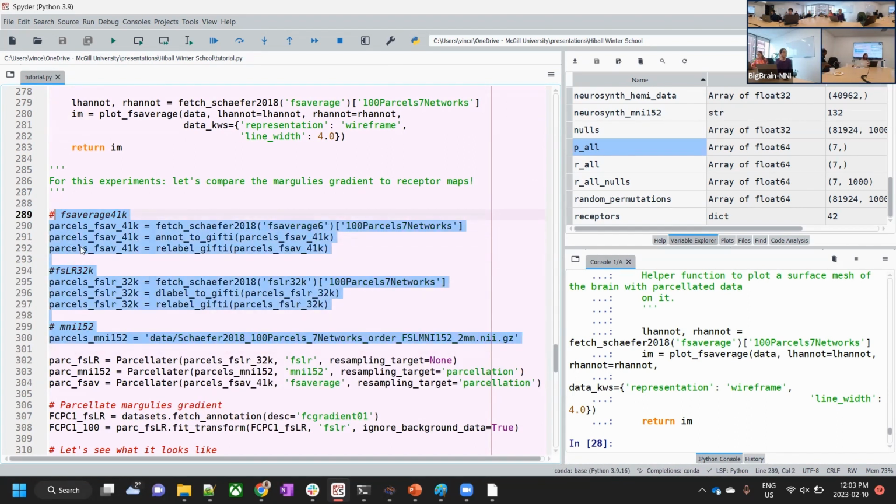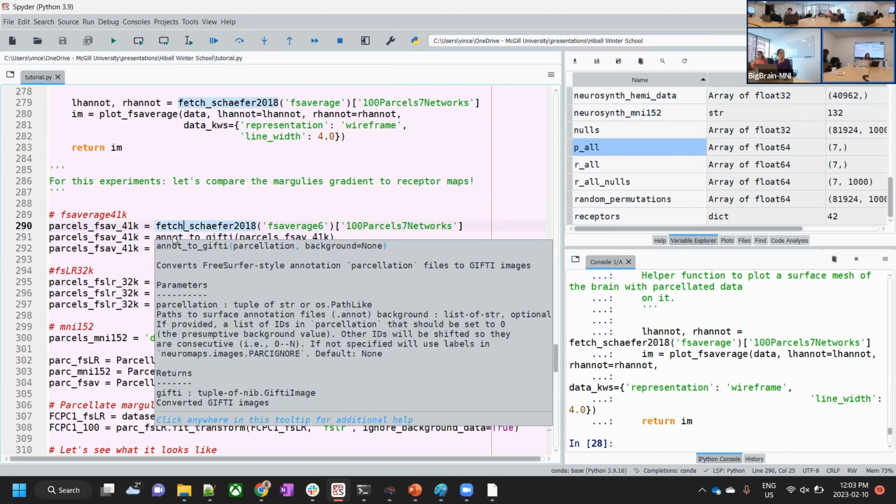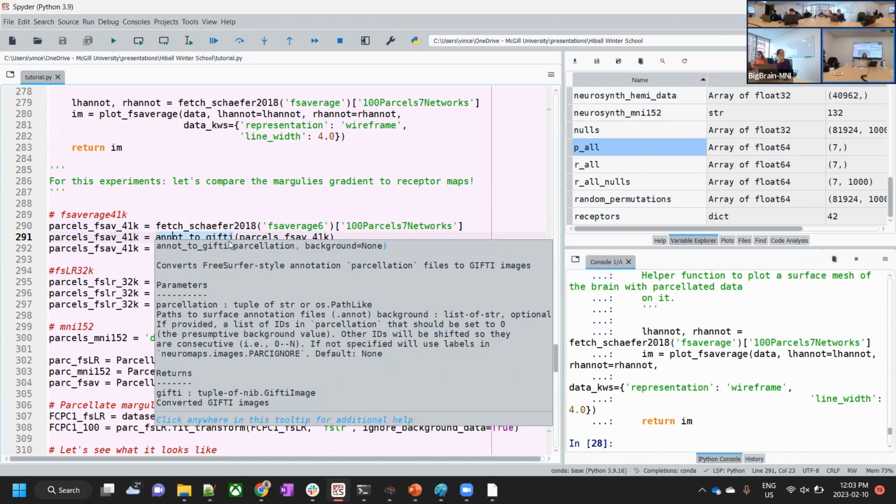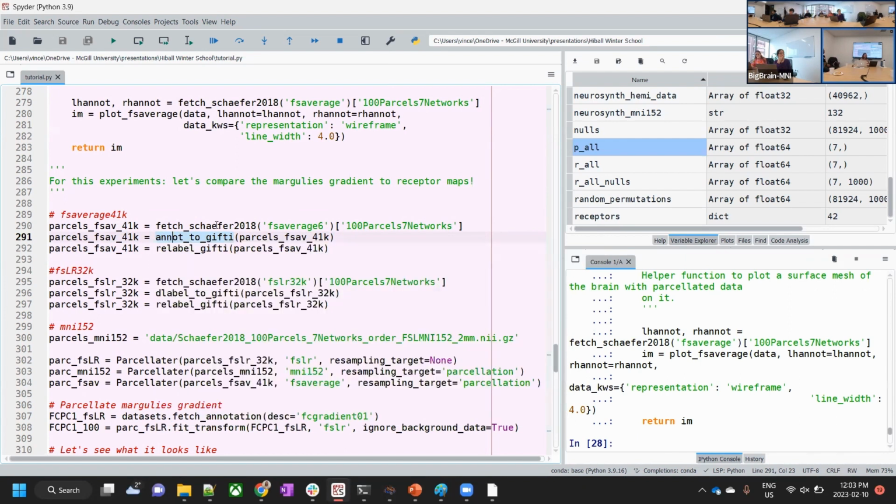And what's worth noting is that, as I was saying earlier, well, I wasn't saying when I mentioned it, but these fsaverage parcellation maps are going to be .annot files because they were generated through FreeSurfer. So you'll have to call annot to gifti to convert the annot file to GIFTI images, which is what we need in Neuromaps.